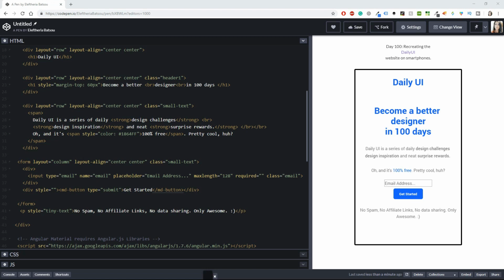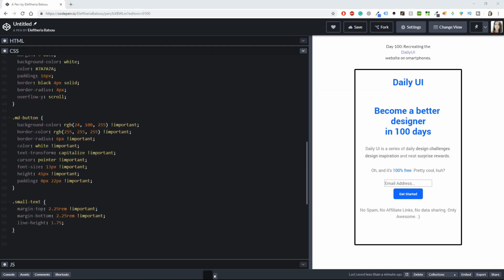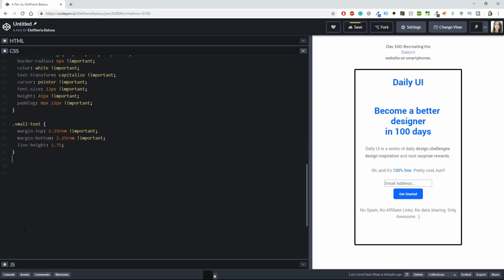The first class that we should write, it's the small text. Let's go here, small text, margin top, margin bottom, and line height. I think that this is okay, we can work with that. So let's keep moving to the tiny text. Okay. What do we need here?